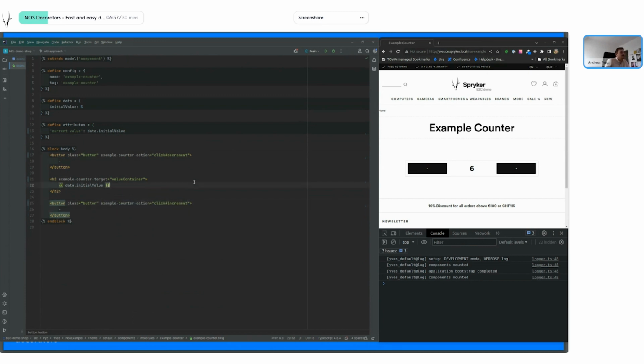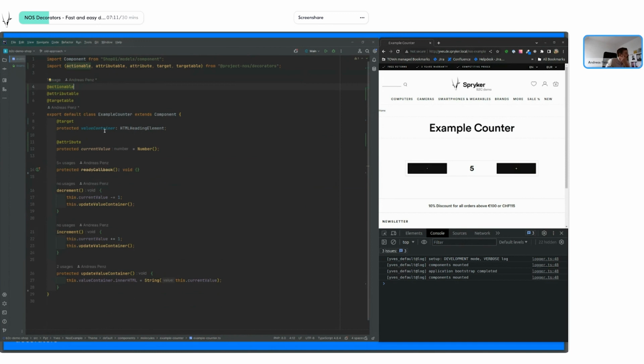And here. I'll reload again. It's still working. And in my opinion, it looks way better than before. It's less code and I think easier to implement instead of the old way.